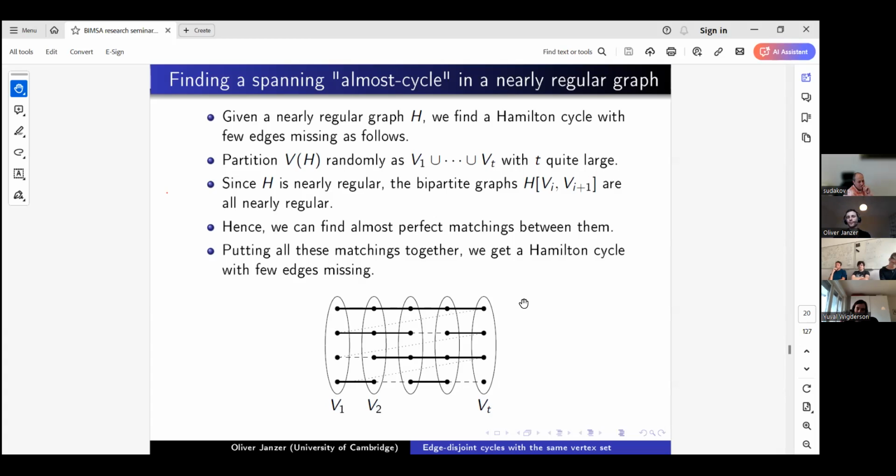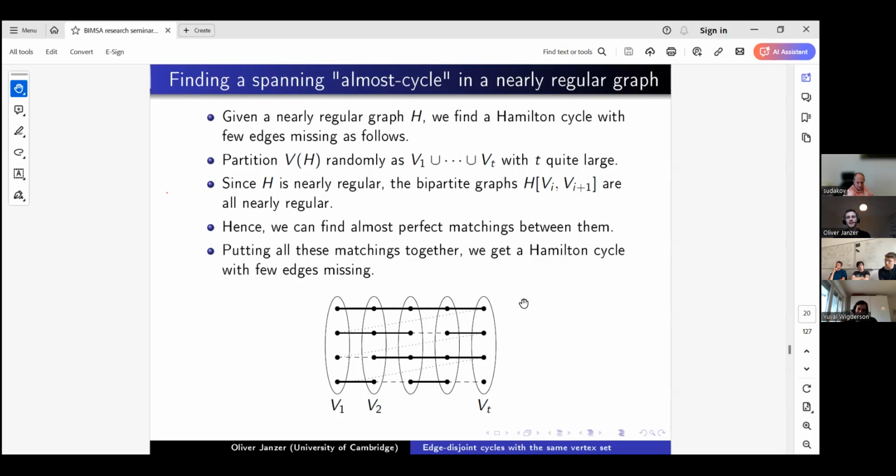And that's a relatively small number of pairs because the matchings are almost perfect, so the dashed edges are relatively rare. And the dotted, why are the dotted edges rare? It's because T was pretty large. So, I mean, you only need how many dotted edges? Basically, the size of V_i. And that's why we split the vertex set into many parts so that each V_i is pretty small.